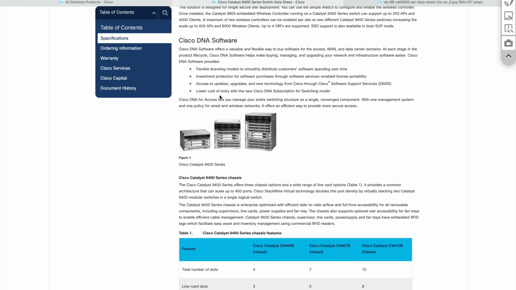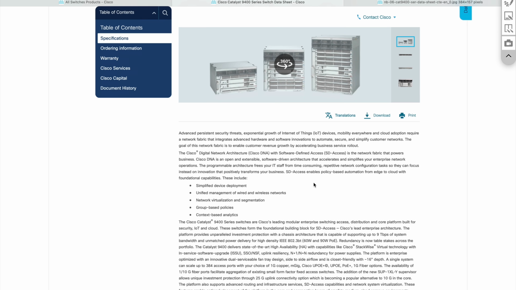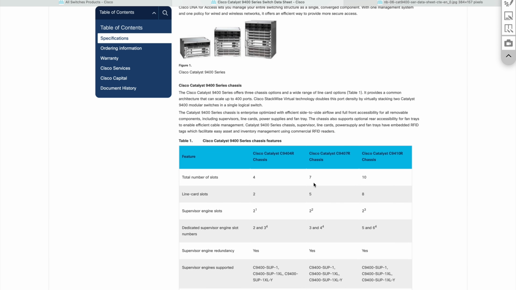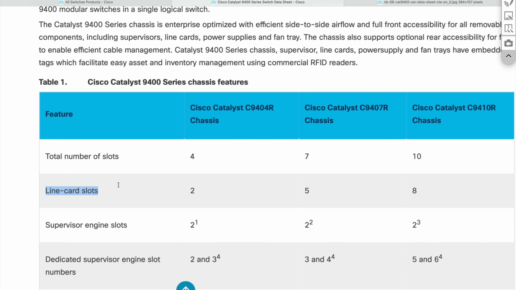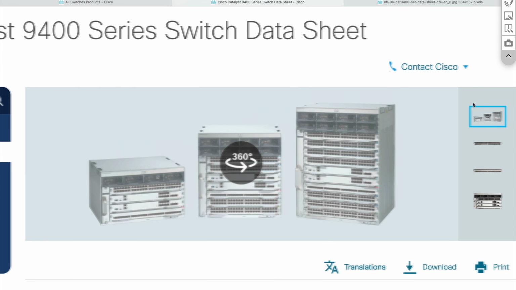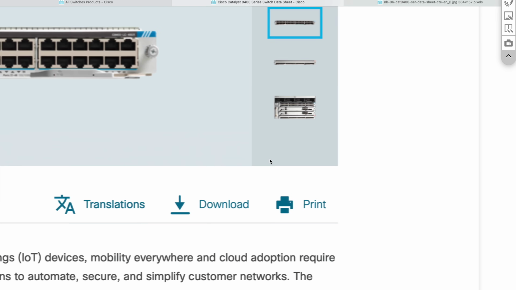By the way, there's another thing you want to think about when it comes to modular switches, and that has to do with the fact that modular switches require line cards, and line cards are essentially the interfaces that you need, right? Here's an example of a line card.